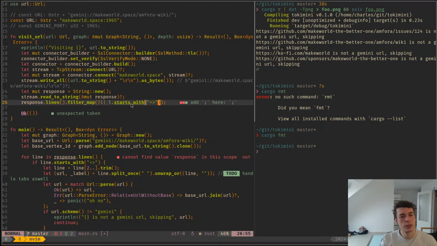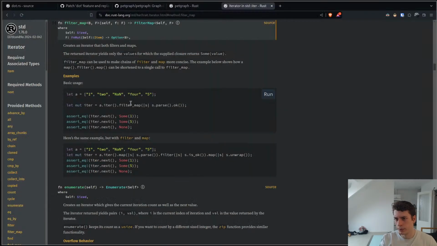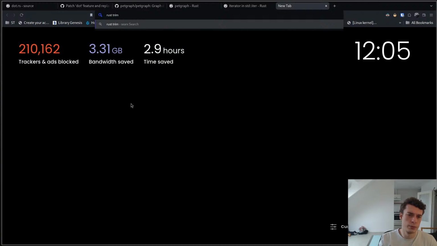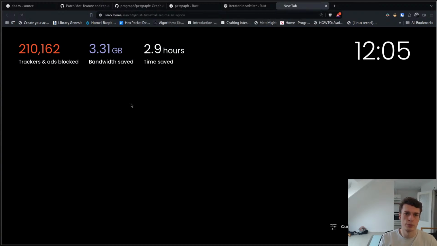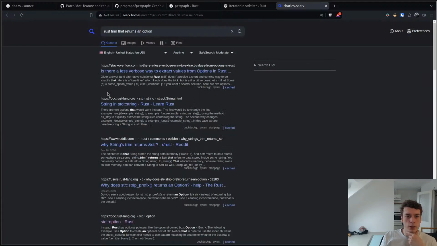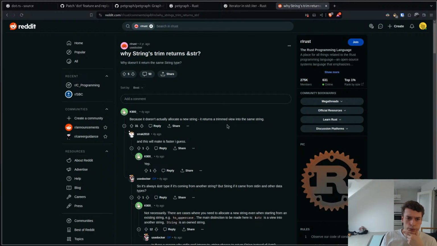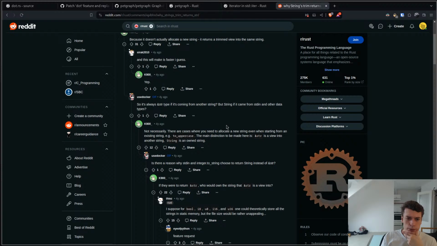Rust, trim, that returns option. Let's see if there is a built-in function.